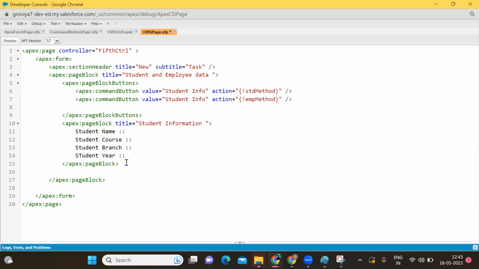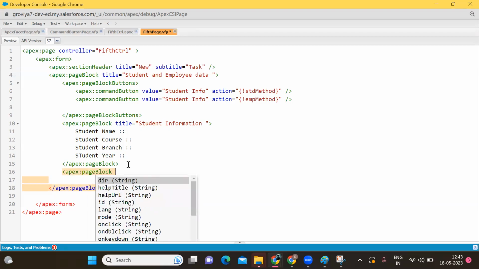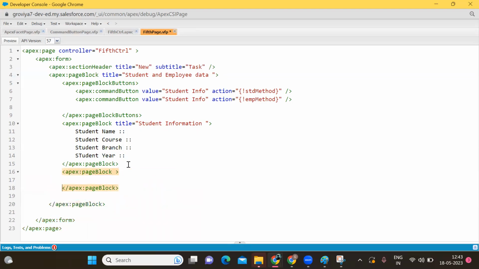Then we have another page block. Inside the page block, I'm again going to create one page block. Title: here I have to display employee information.